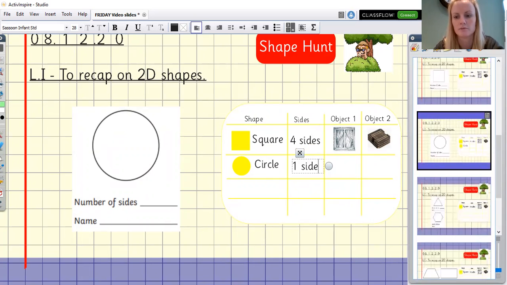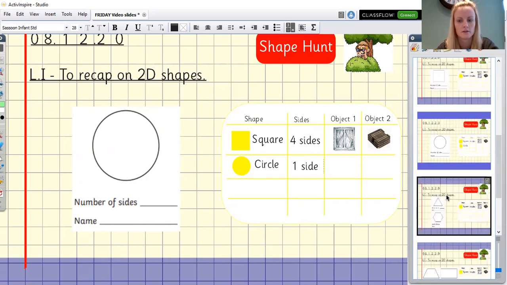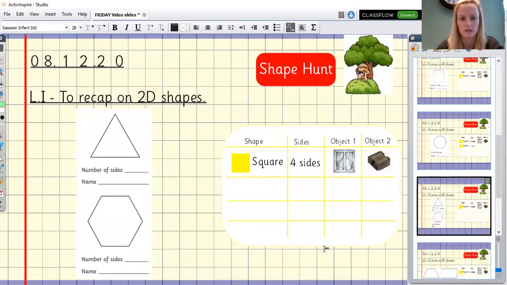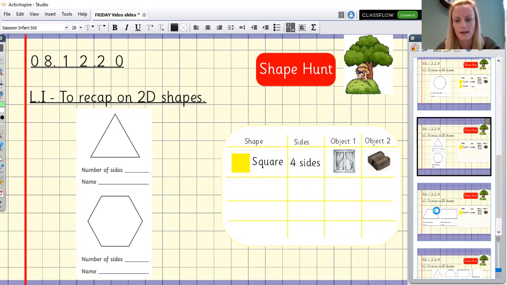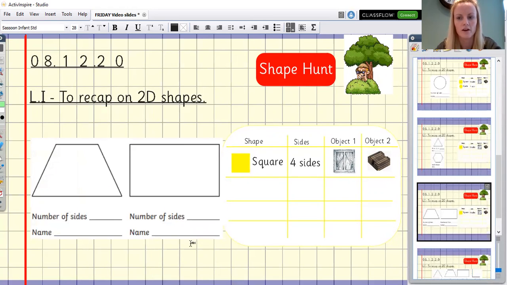Okay, let's move on to the next ones. Okay, so I'll just leave that there, press pause, off you go. Can you work out what shape that is? If you need to, scroll back on the video, that's fine. Okay, well done for doing those ones. Next ones are here. Okay, right, so now you've done that, you can send in an image of your sheet.